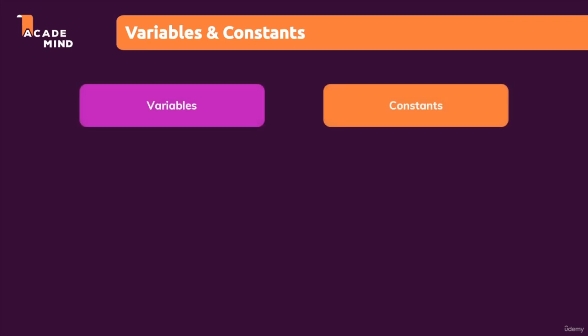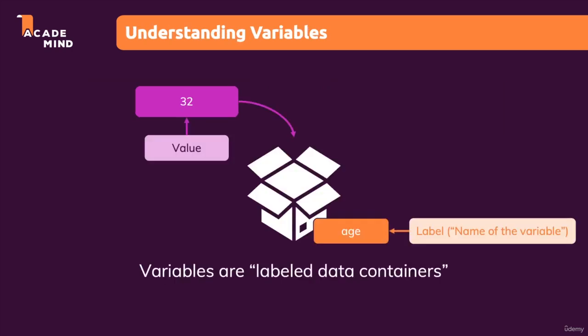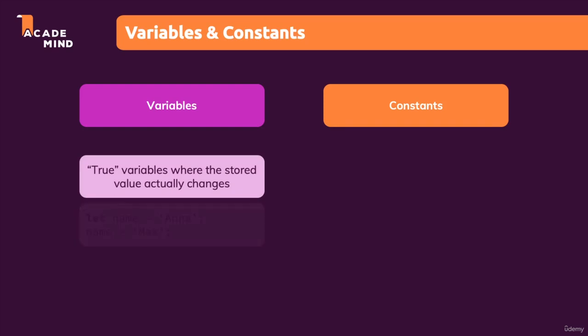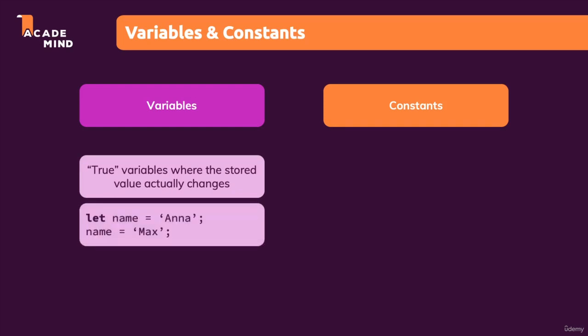Now, we did learn about variables already in the last course section, and we saw plenty of examples for variables in action. Just in case you forgot it, variables are these labeled data containers which we use to store data so that we can then use one and the same data in different parts of our code, possibly also multiple times. Now, variables are called variables because we can change the values stored in a variable. We can overwrite the value stored in a variable with a new one. If I created a variable with the let keyword, then I can overwrite the value stored in that variable with a brand new value if I want to.